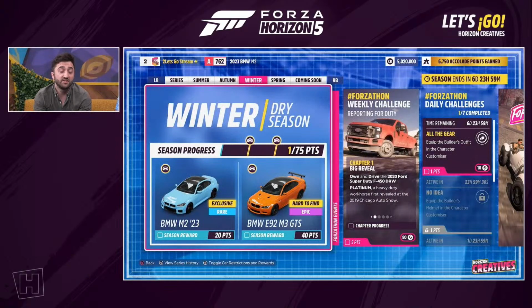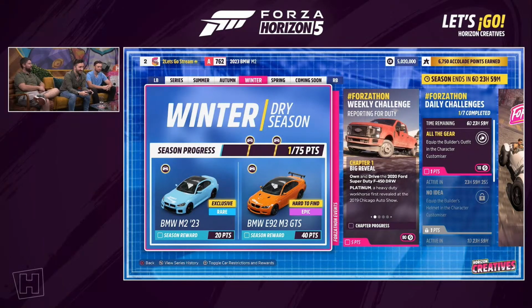And then to finish off, we've got the monthly Rivals, Forza EV, the rally events, and the Hot Wheels events. For the winter series, winter season, the dry season, we've got the hero car itself, the BMW M2 2023. There it is. 20 points, kill pack. The car. Yeah. The car. The reason why I'm here.